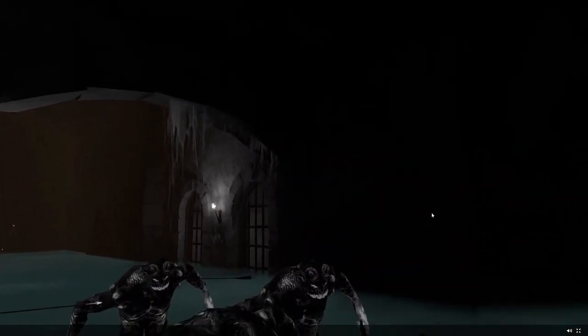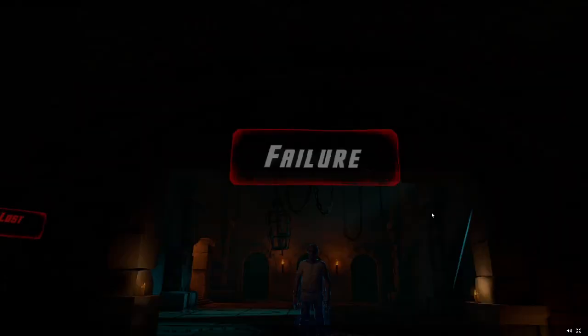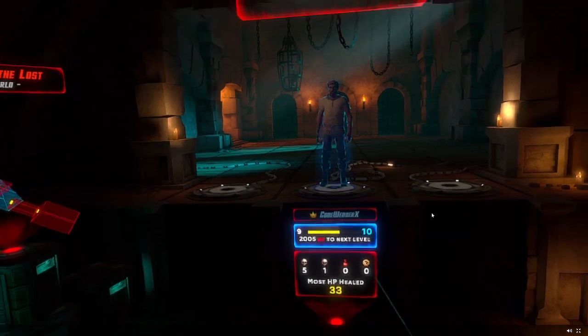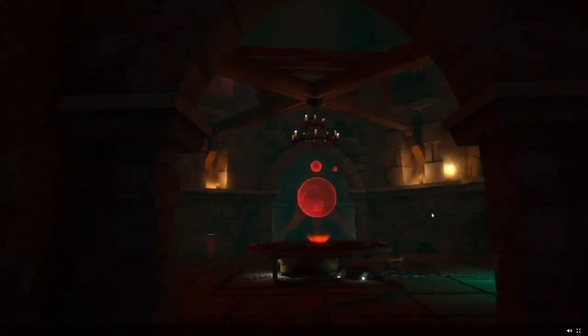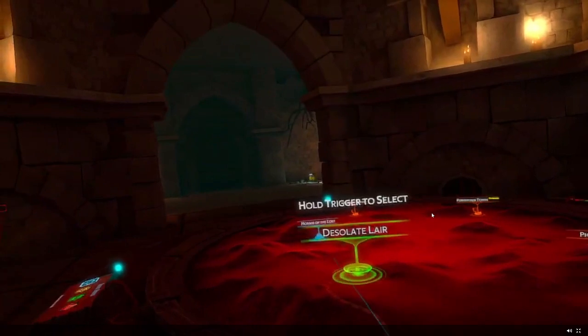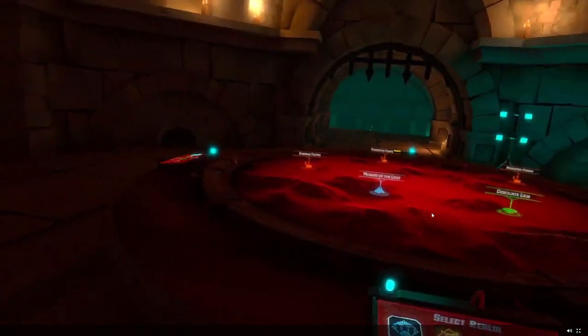This is going to be nearly impossible for me to do solo. I can't keep up with them. Whew. Right, definitely a party game. I mean, I still get a little bit of XP for getting through that. Didn't really get any gold for that, but... Wow. I just got my butt handed to me. Alright, well... One more time, let's say.